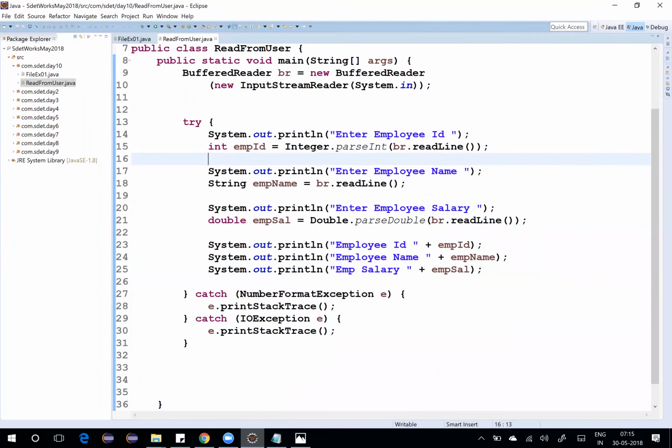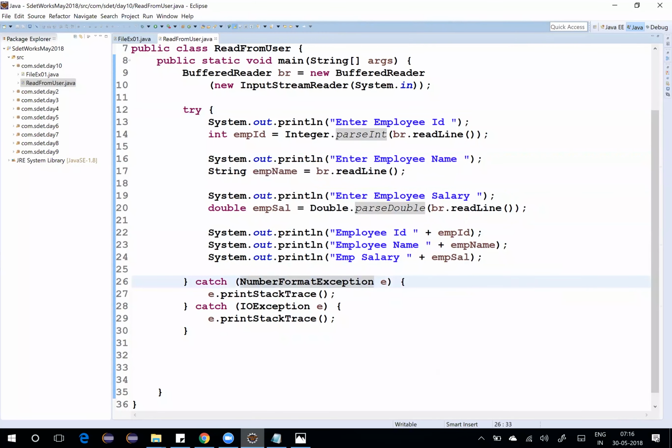Let's go ahead and try writing one more example where we want to put the data into a file and get the data from the file. That's the whole idea of doing it. On the verge of it, we already have this data. So maybe I can just use the same data with the employee ID, name, salary, whatever we have got from the end user. We want to keep this in a file.